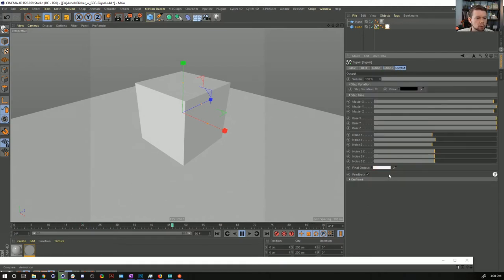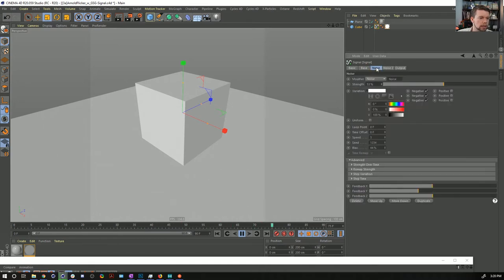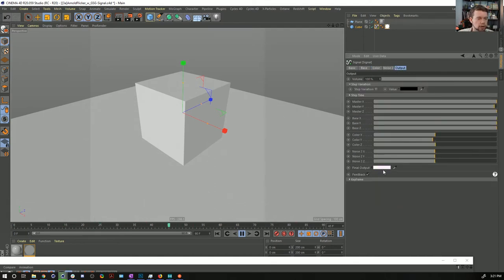So when we go to output, we're actually flickering up and down a lot with the brightness, but a little bit of them independently as well. So those two noises added together combine in a new, more complex way. So we get that little bit of color flickering in there. We could even go and rename this color. So this is now a color tab. Pull this back because I don't think we actually want that much color flicker. But yeah, a little bit of color variation in there, and the major amounts of the black shifting around.